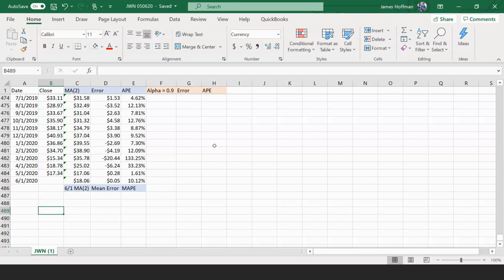All right, so everybody following along so far? All right, so we'll do the analysis for the alpha equals 0.9, the exponential smoothing, if everybody's able to follow this so far.